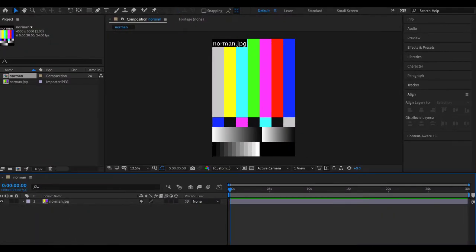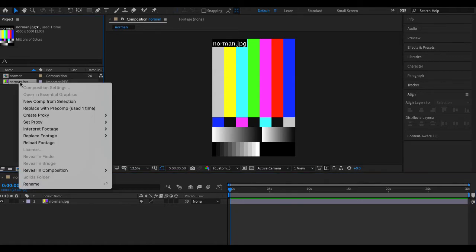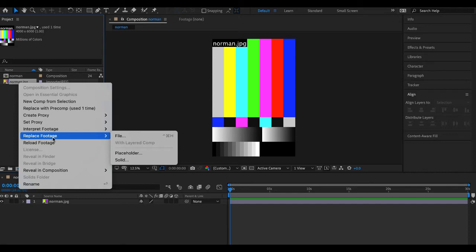So if you're going to submit an After Effects file, you can also include a folder of all the images that you've used. Now this can be very difficult when you have a file that has 25 images, but we can always right mouse click on the missing image and replace footage.